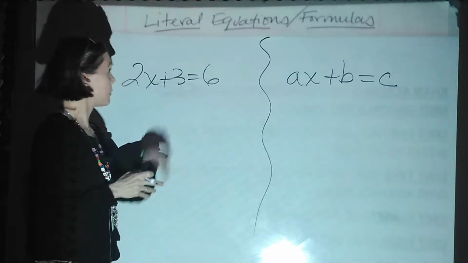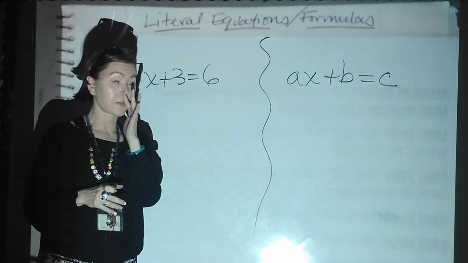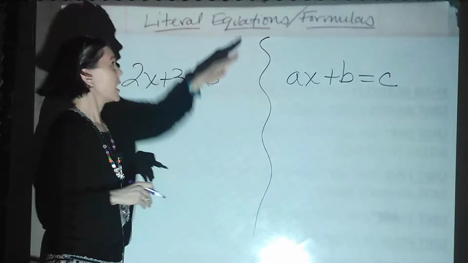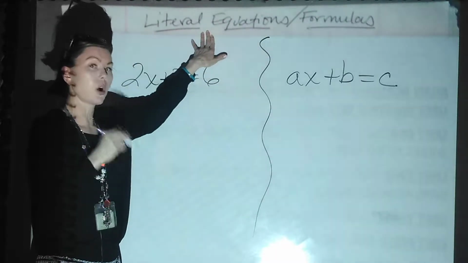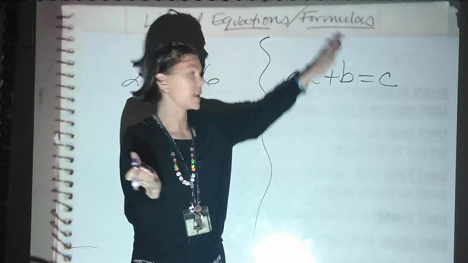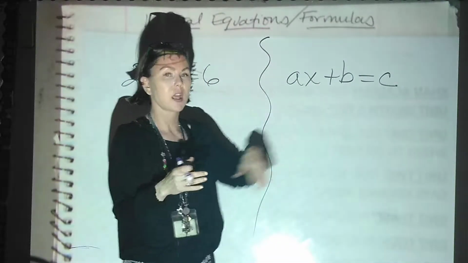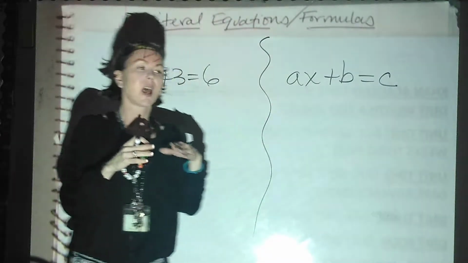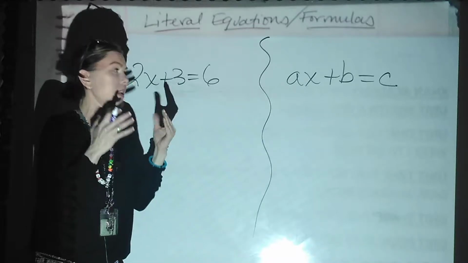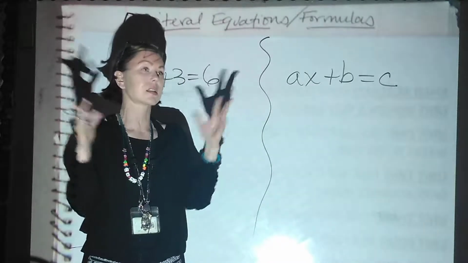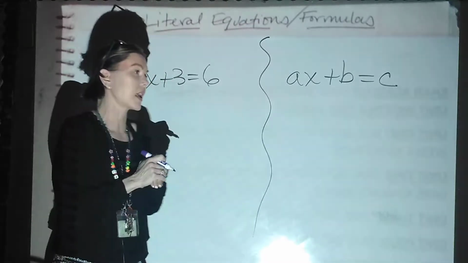Here, as you can see by the title of this video, we are talking about literal equations and formulas. Literal equations have more than one variable in them, and formulas have nothing but letters in them. It's like all letters, okay? So I want you to write down these two examples in your notes because I really feel like when students see variables, they think, oh, it's Chinese, and it's impossible, and they get totally confused.